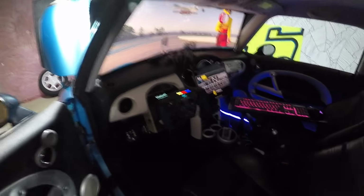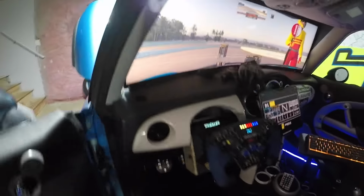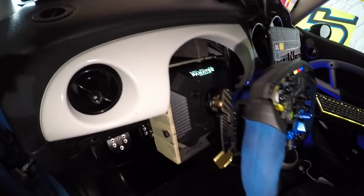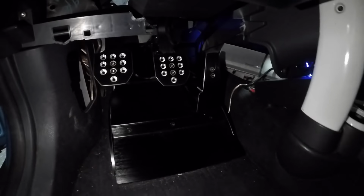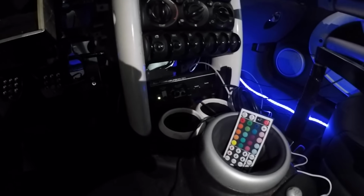Okay, so let's look inside. I mean, there is your view. We've got the DD1 F1 Fanatic setup. We've got the inverted V3 pedals. I guess I need to move that Harman Kardon speaker. I've got another speaker kind of back in here. Got the Buttkicker going on.